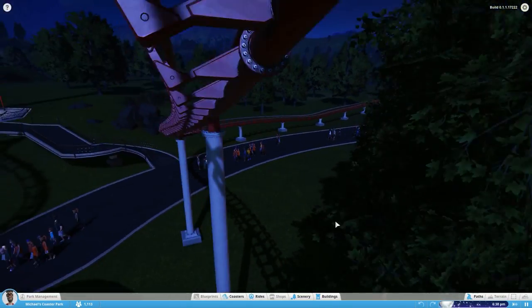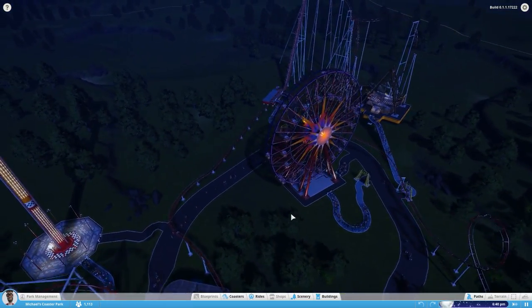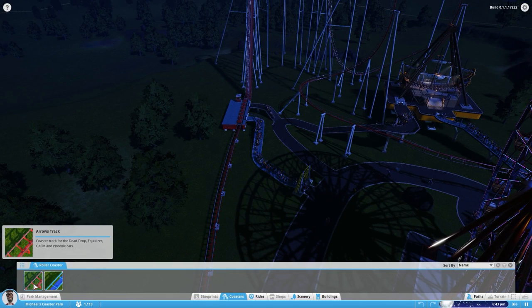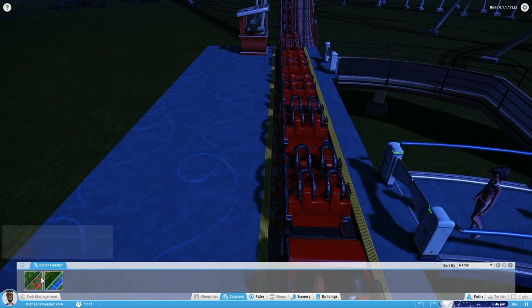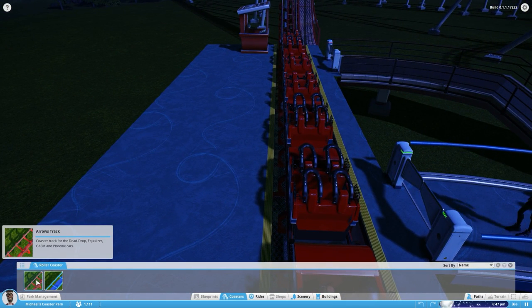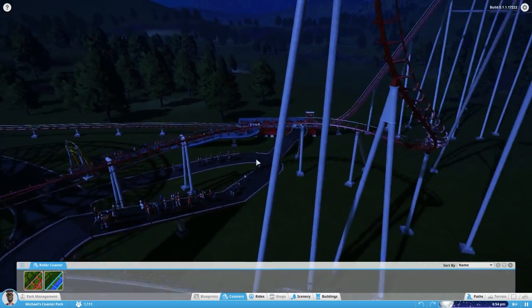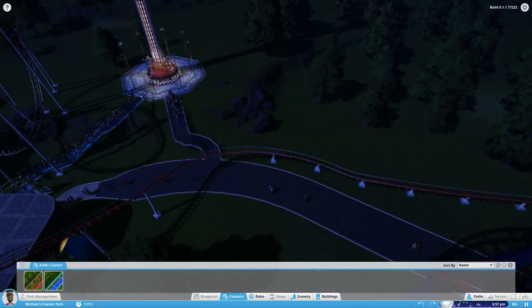Alright, so as you guys know now, you can build your own coasters. There's two types of coasters you can choose from. It gives you different cars for each one. This one has the Dead Drop, Equalizer, Gasm, and Phoenix. This one has the Anubis, Enigma, Lamia, Rage, and Werewolf. That's pretty cool.